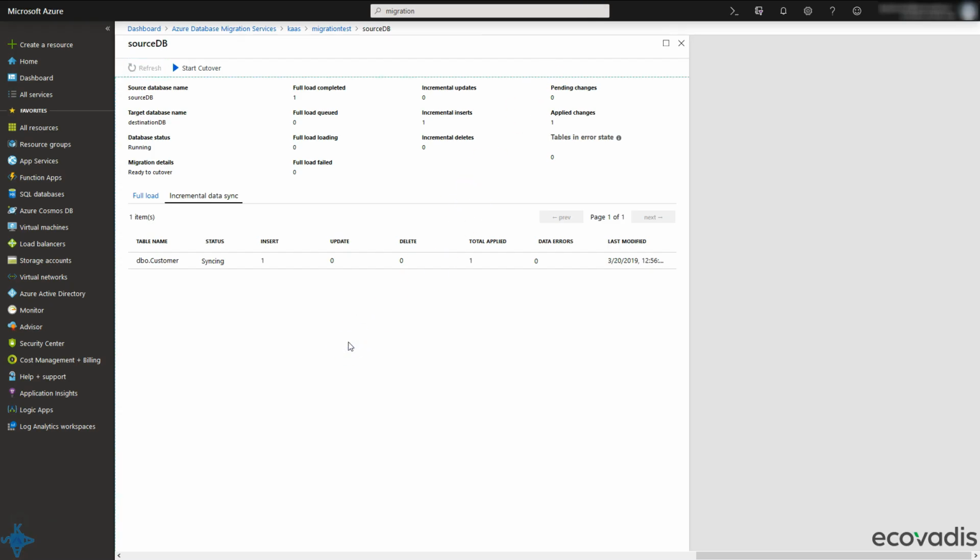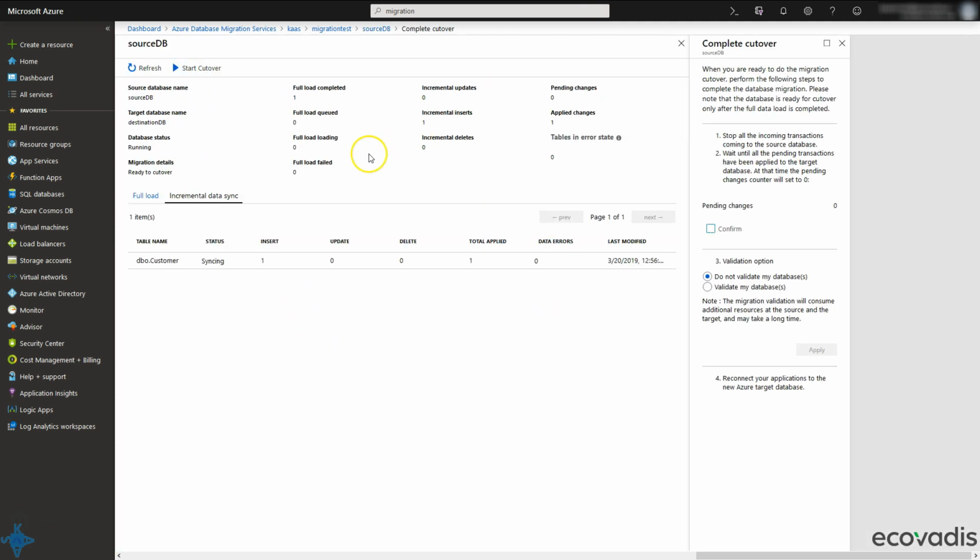When we are done with the migration of all tables, we can start the cutover. And here we have the information on what the cutover is and what steps we need to do before the cutover.